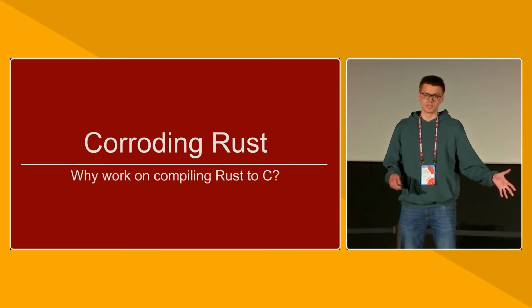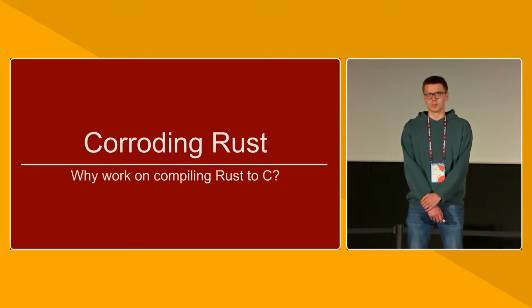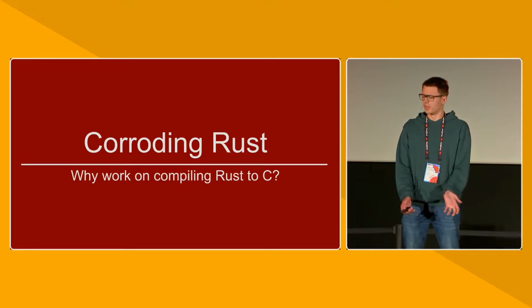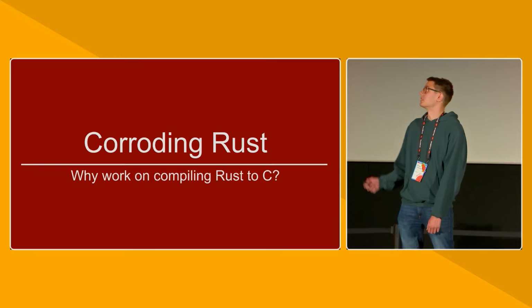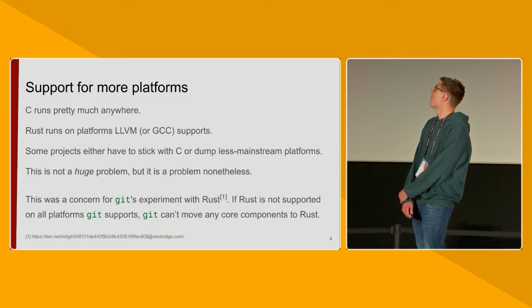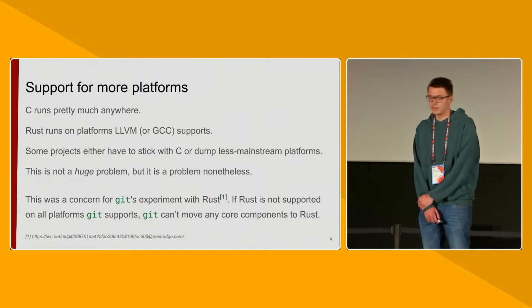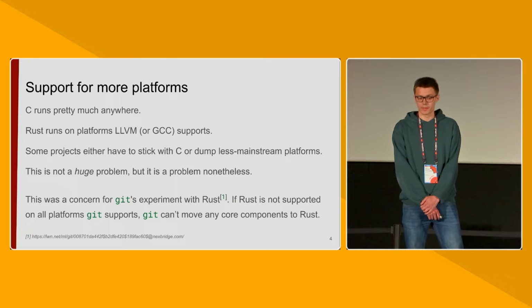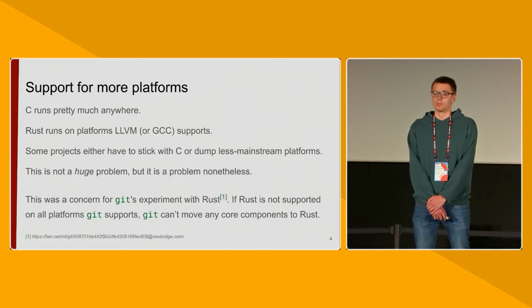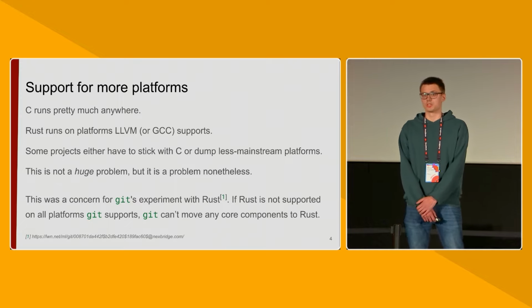Rust is a safe language and C is not, so going the wrong way may seem pointless. However, there is surprisingly a use case for this, so let me explain some of my reasoning. The main goal of the project is better platform support. Currently, there are quite a few systems that are not supported by Rust, and that's not because no one wants to support them, that's because LLVM doesn't support them, and in some cases even GCC doesn't support them.